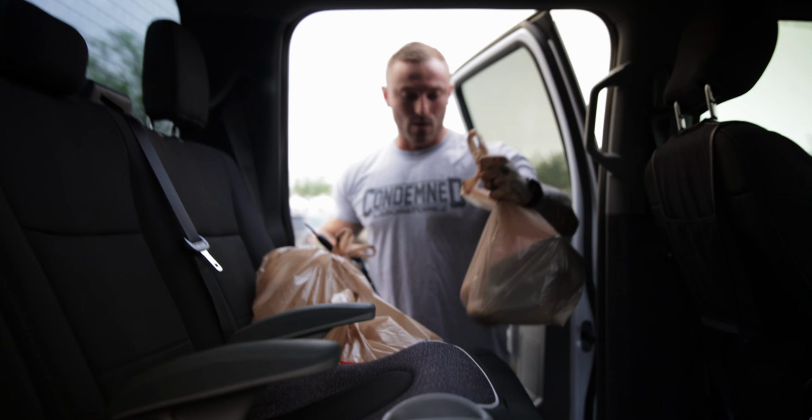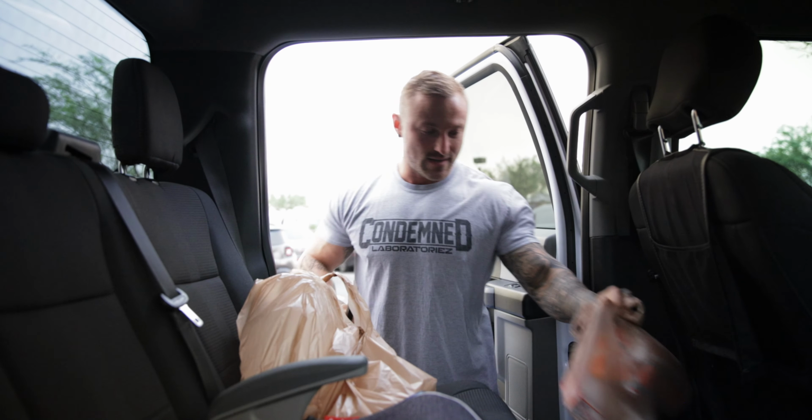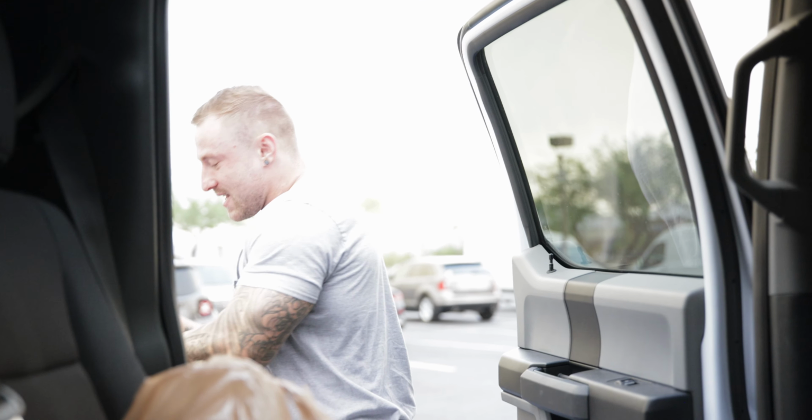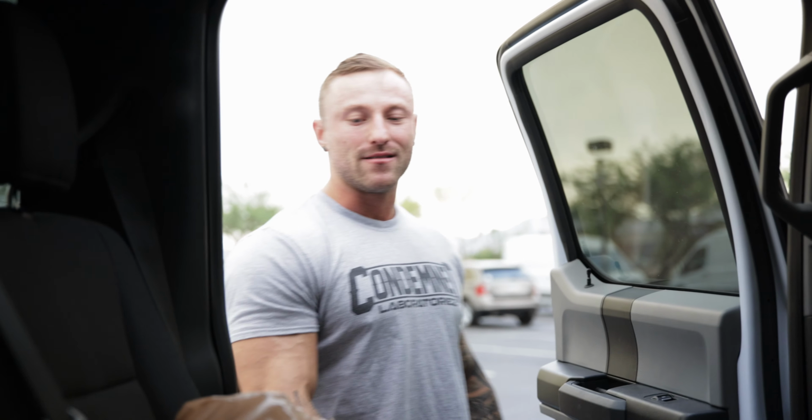And here's a tip 101. If you have a pickup truck and you have eggs, don't put them on the seat right here. They'll fall. Did you learn that lesson the hard way? I did. I had eggs or chicken or anything before, they just break and they'll all fly down that way. But in Arizona it's so hot we can't use the back for any of the food, so just put it down on the ground.